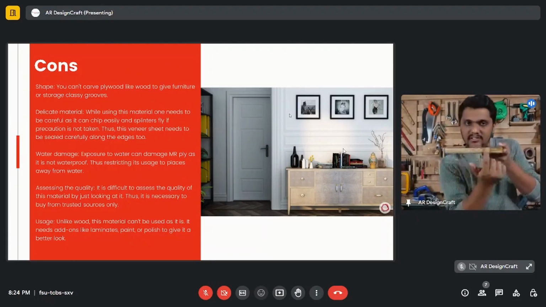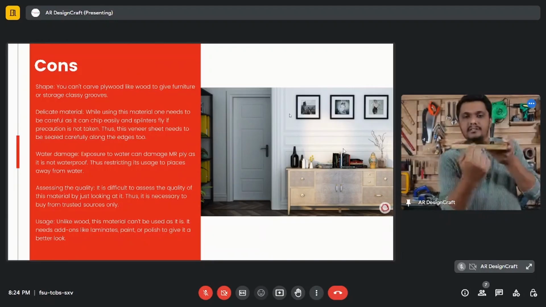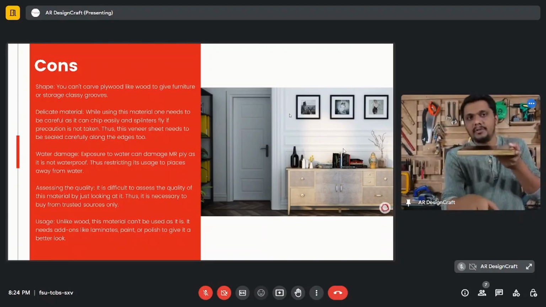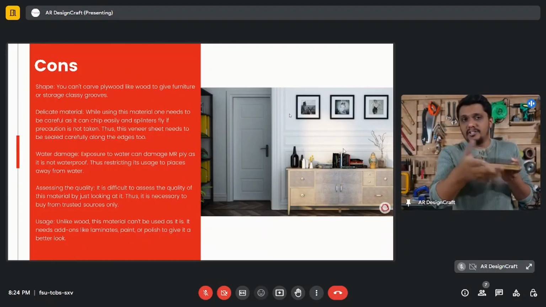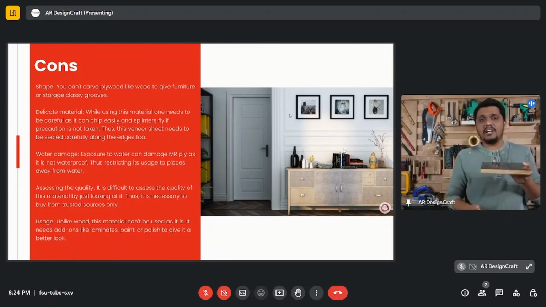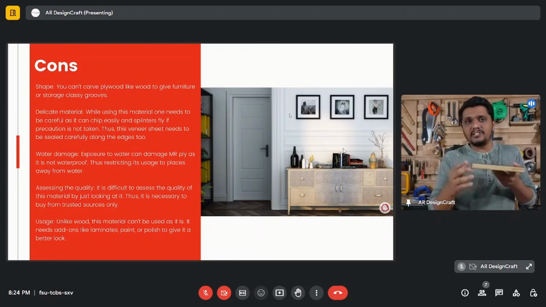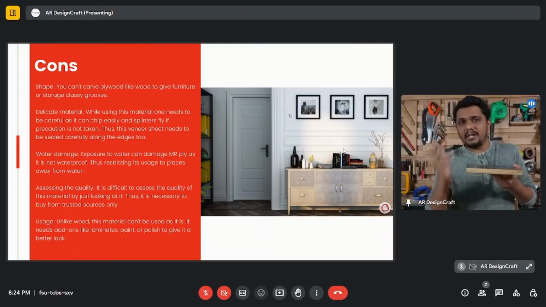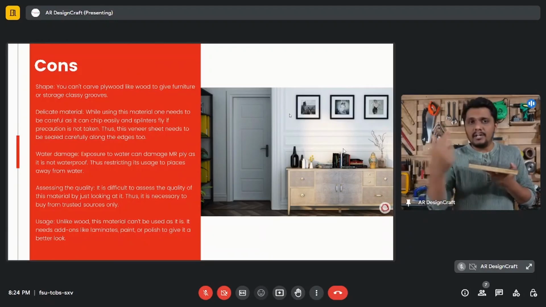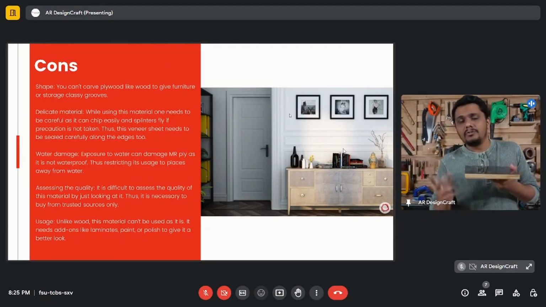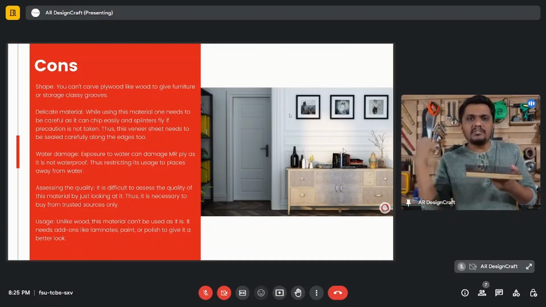Then what this delicate material point is saying is, these sides, you have to cover these sides also, or else what happens, for example if you are using MR grade, and MR grade you are using in kitchen, few people do that. Why? Because they cannot spend, they have very less budget, right? Initially in our initial sessions, someone was asking, sir, what is the rate per square feet, how much do you charge for interiors, right? What did I say? It all depends on what material you are using, right?